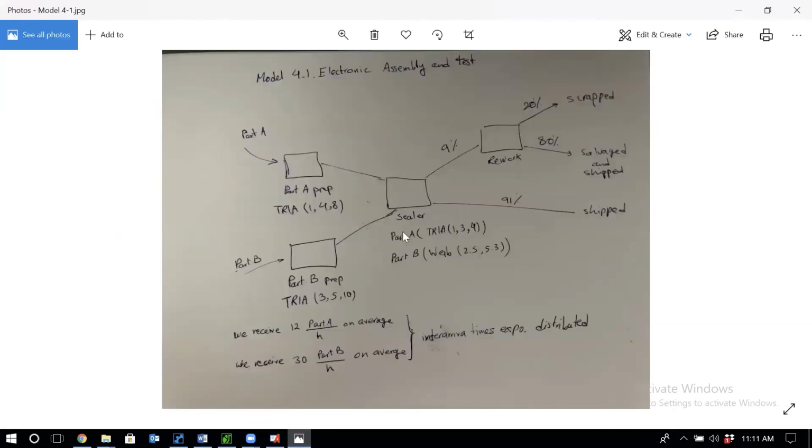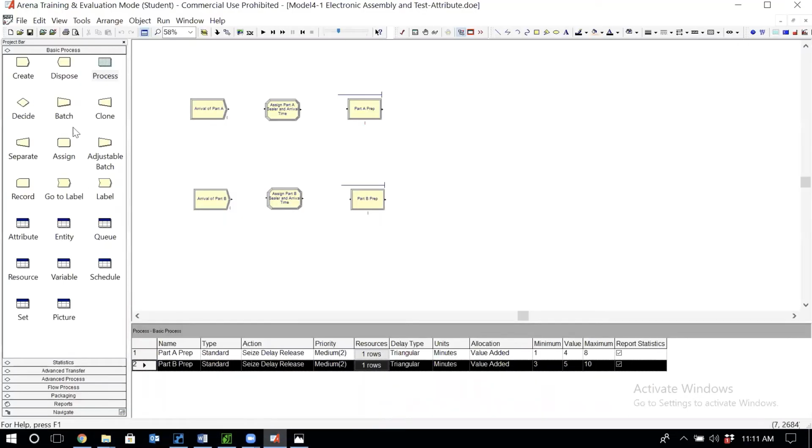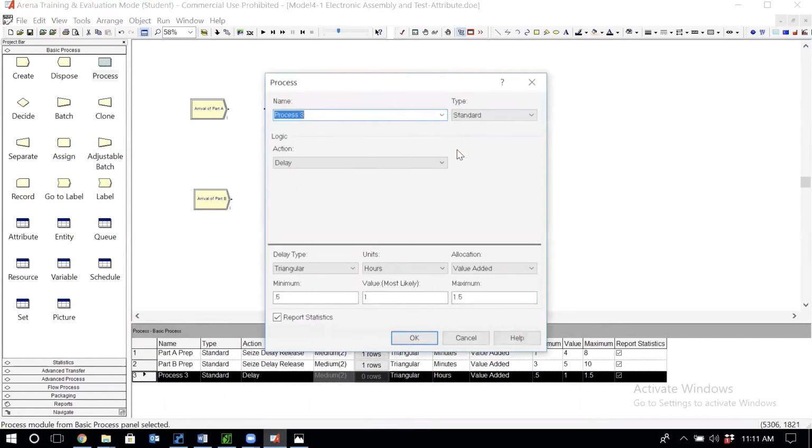Okay. Next, I need to put the sealer operation, and I just have one sealer operation. So let's go to one process. I'm going to put it here just so that it looks like what we drew. I'm going to call it sealer operation.